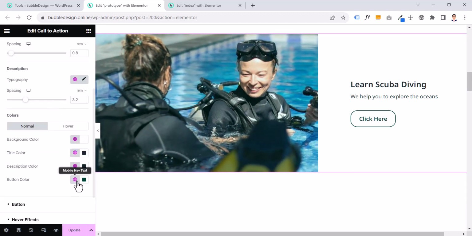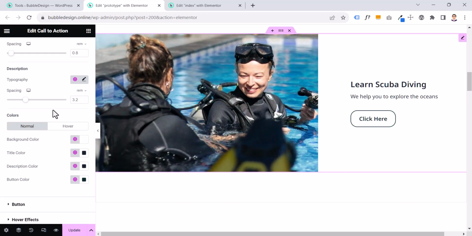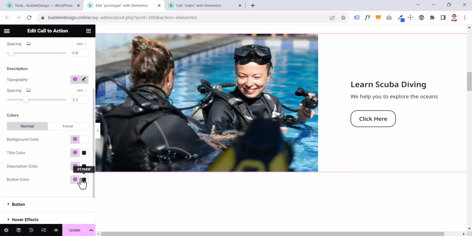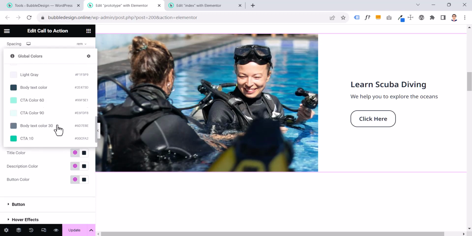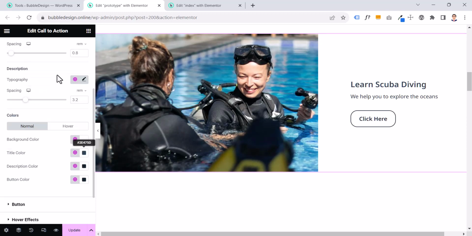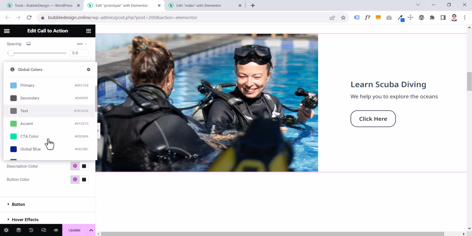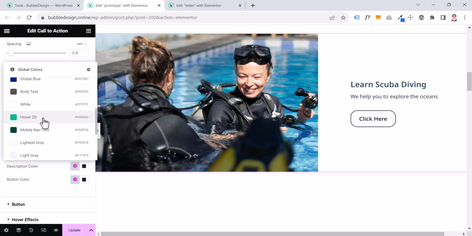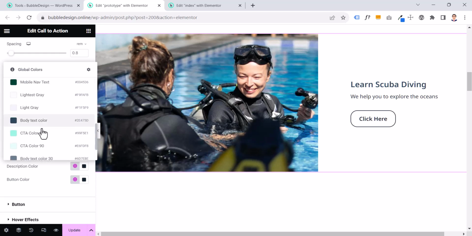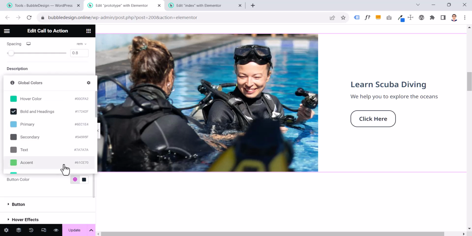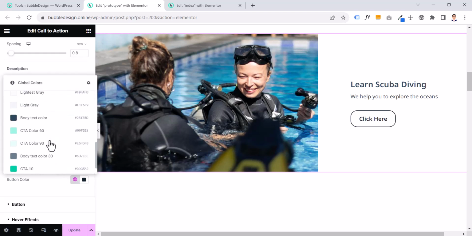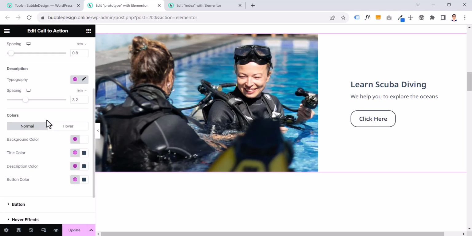The button color is again our color. We said that we choose this text color, body color for everything else from now on. Yes, I'm sorry, that was for heading, actually, bold and headings. So come here, we choose this one, body text color, and again, body text color. Looks nice, good.